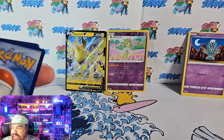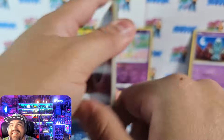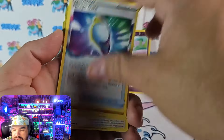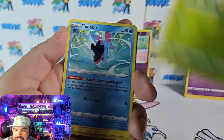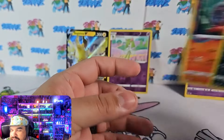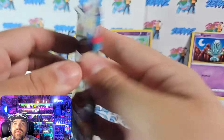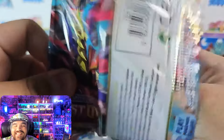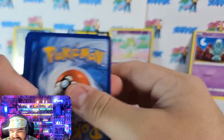We can still get a Trainer Gallery out of this. I just ruined that experience right there — we know it's not going to be a crazy hit. But we might get a cool Trainer Gallery. There is still opportunity for a Trainer Gallery card in here. I'm going to believe that the Trainer Gallery will take care of us... and it did not take care of us. We got a Makargo and a Hoopa. But that's okay. All right, we've got one more pack to go, and I'll say this is a success. That Pikachu frame is so cool. I did it right this time — I didn't ruin it for myself. We did good.